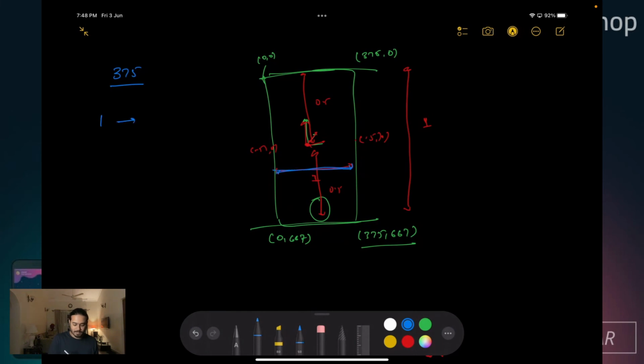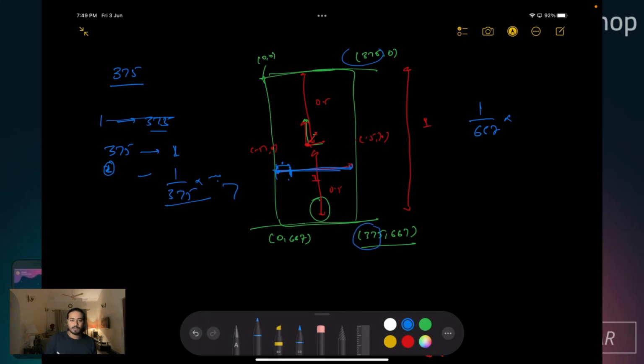If one unit represents 375, or we can say that if 375 units represent this 1 unit, then how much is one pixel, the x pixel that we are talking about? It is 1 by 375 into, let's say we are at this distance, so what is this length? You can multiply it by that, and then you'll have the conversion. Similarly for this, we'll have to do 1 by 667 into the variable. Different phones have different sizes, but you don't have to worry about it because you can just use the screen resolution patch for that. So this is what we have to do to make these calculations.